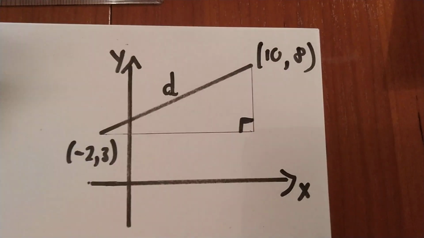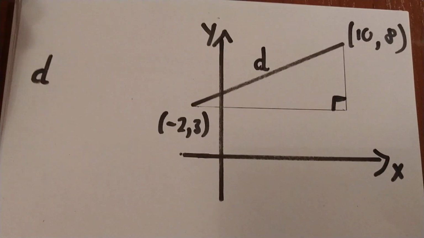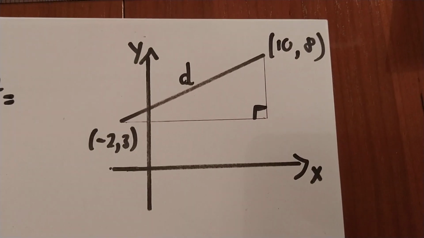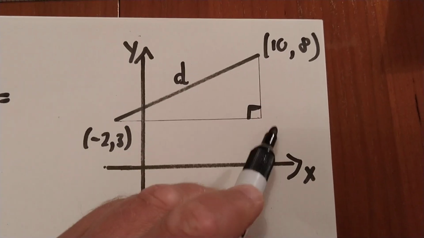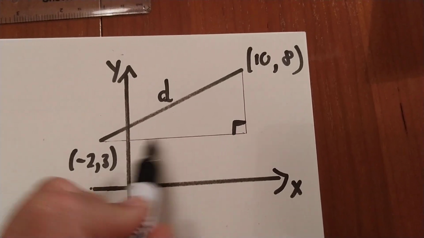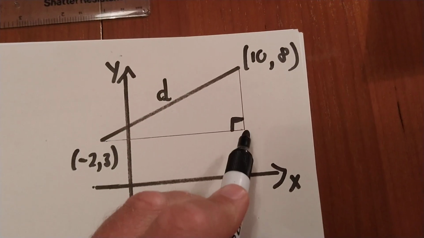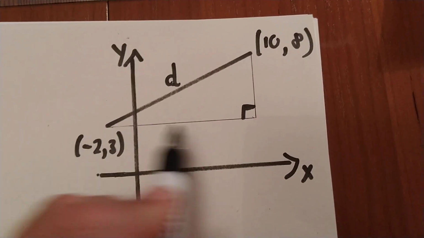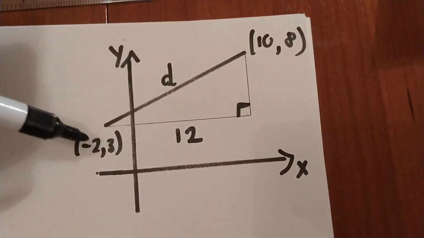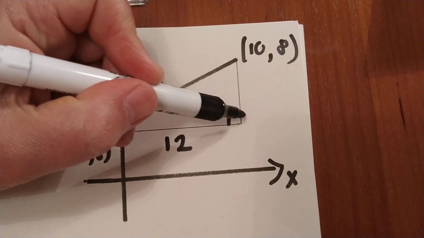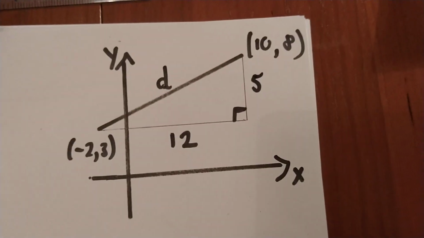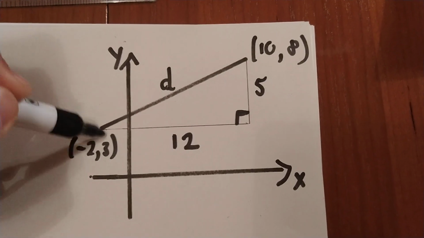Then if I want to know the length of this line here, I would say, all right, d squared equals, I'm going to use Pythagoras' theorem. So from here to here, well, I know that this bit is 10 along because of these coordinates up here. That's 10 along, and this is -2. Oh, the whole length of this line must be 12. And likewise, I'm going from 3 up to 8 up. This must be 5.